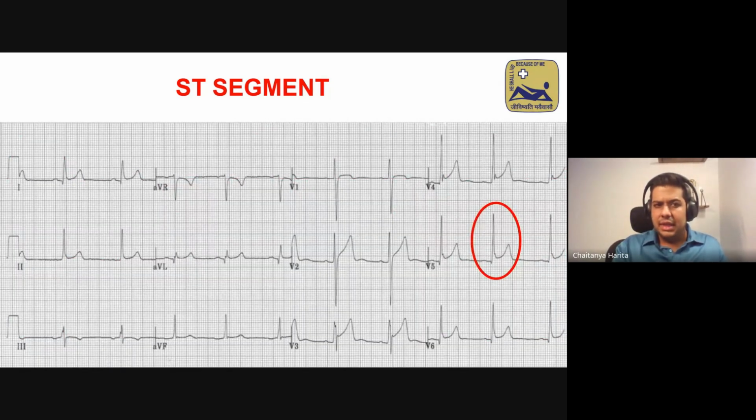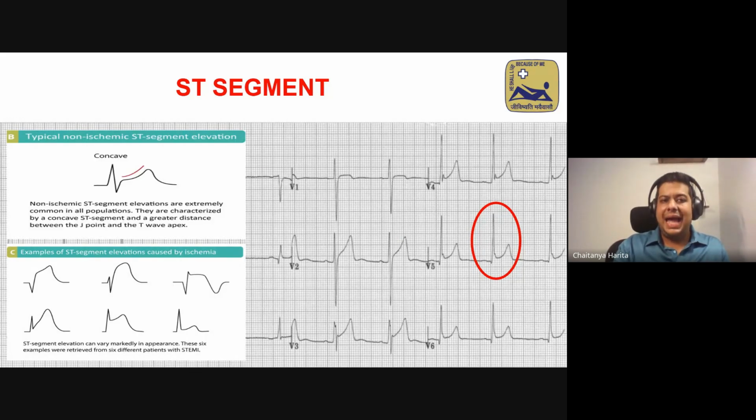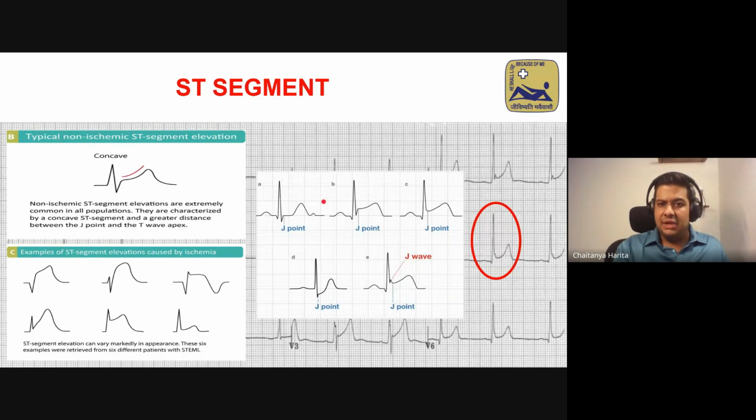Look at this. In this ECG, you can see that there is very, very subtle ST elevation in this particular lead. The same ST elevation is also occurring in the lateral leads. Now, when you look at this, you are worried. Okay, sir, this is ST elevation MI. I need to rush this patient to a PCI, for thrombolysis or a PCI. Answer is no, because this patient actually has concave upward ST elevation. And whenever you see concave upward ST elevation, it is non-ischemic ST elevation. And in fact, this is called J point elevation.